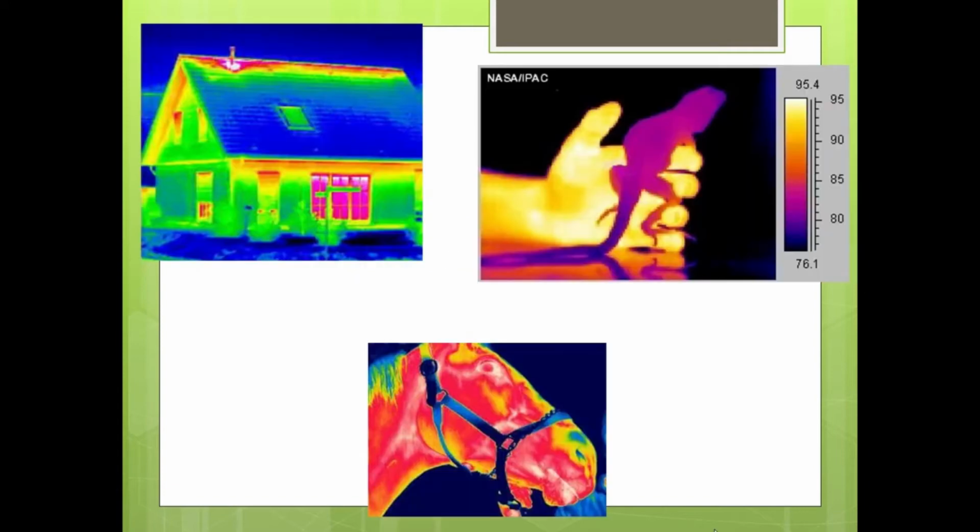Infrared waves, you can see the colors in these pictures. These are artificially colored with the infrared cameras, which take the different frequencies and translate them into colors that we can see. And there's always going to be a scale associated with it. So over here you see 95 degrees Fahrenheit in the bright yellow, and then down here around 76 is in the blues. With that, typically reds are warmer, like the horse here. Blues and greens are cooler. You can see this on this house here. There's a lot of heat at the top, so it's losing a lot of energy through the top and through the windows in this case.